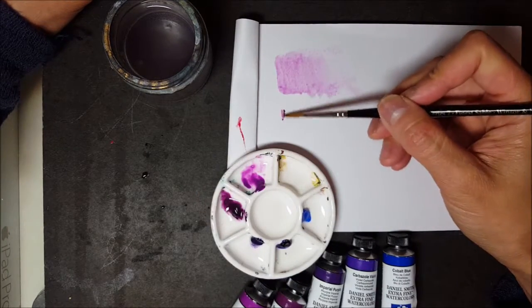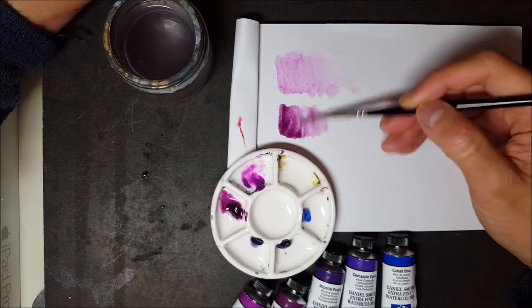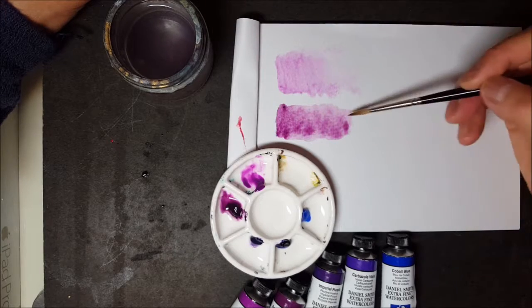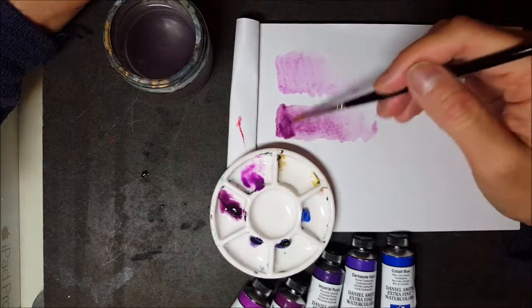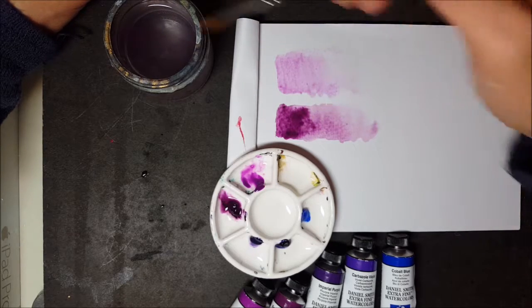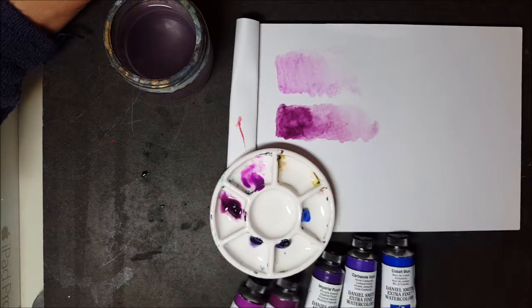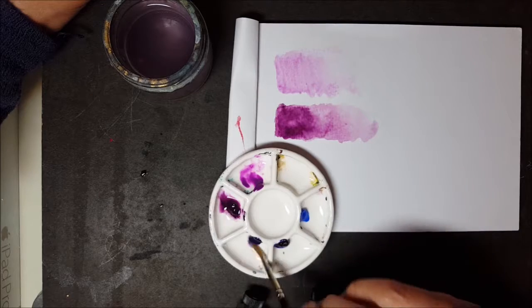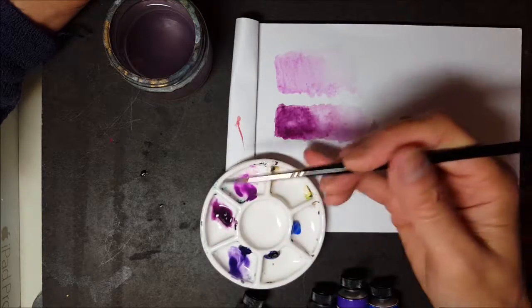Ooh. This is a nice reddish purple. I'm going to drop in some more pigment on this end and see what happens with it, because a lot of times with Daniel Smith pigments you get nice separation and granulation, and I don't remember if any of these are granulating ones. It's something that you can easily look up on the Daniel Smith website, but right now, not interested in looking online, just interested in seeing what they look like in action.